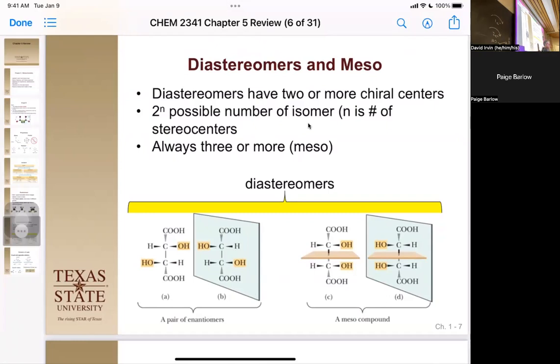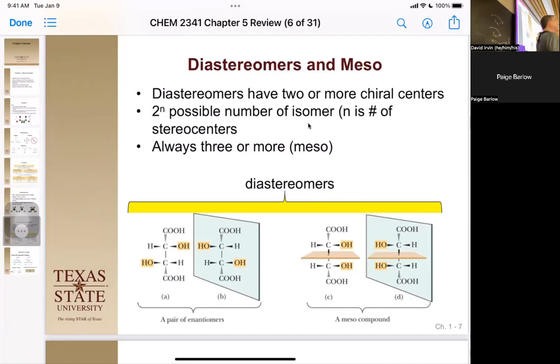Unfortunately, this one does have a superimposable mirror image and it has a mirror plane. So that turns this set of enantiomers into a not chiral meso compound. So we only have a set of 3 isomers for this compound. We have the pair of enantiomers, and then the diastereomer has a mirror plane, so it's a meso compound. Okay, does that make sense?